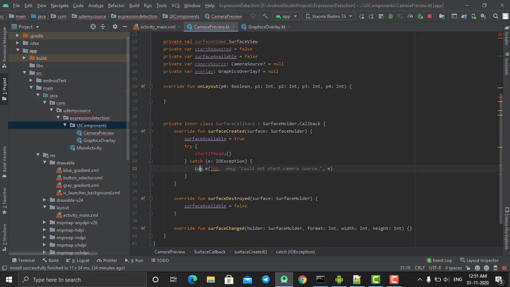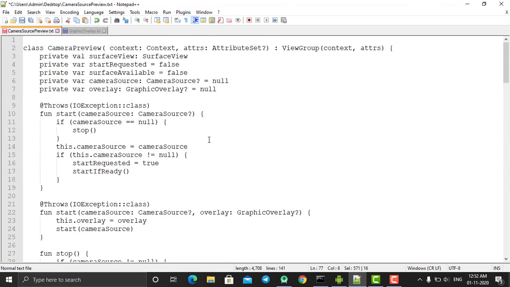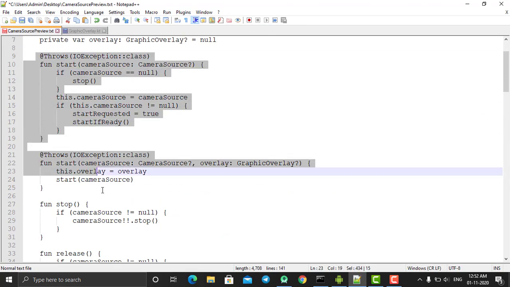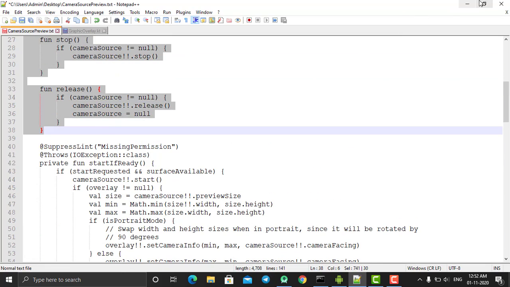If it throws an error or exception, it will detect that exception. Now what this class does is, firstly we'll import some other methods that will start our camera or stop our camera. So let's import them.